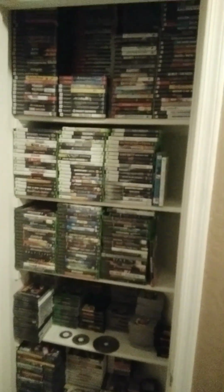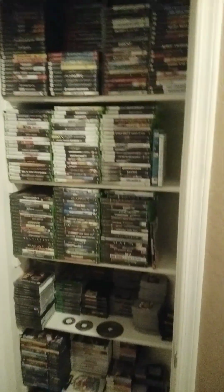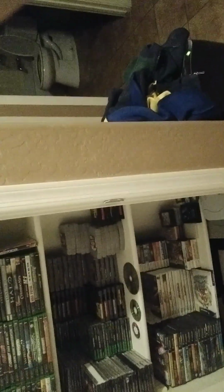So now I'll go to the video game section here. This is my game closet. In here, you've got everything from PS2 to Nintendo to Xbox 360. On the games, I would estimate there's at least $1,000 to $2,000 here. You've got games anywhere from $5 all the way up to $50. I have 2 games that are sealed. My most valuable one is Gungrave here. Let's see if we can get up to it.